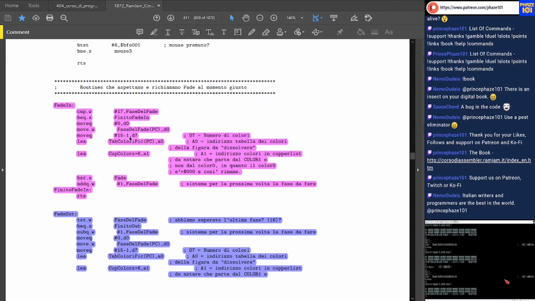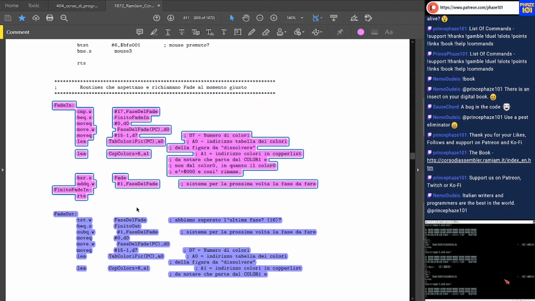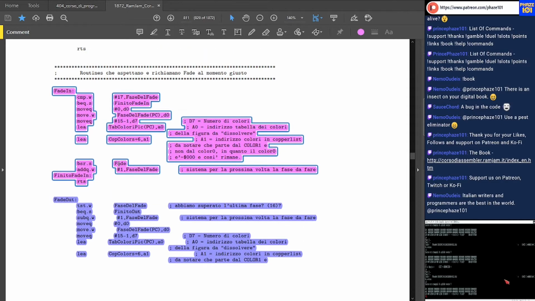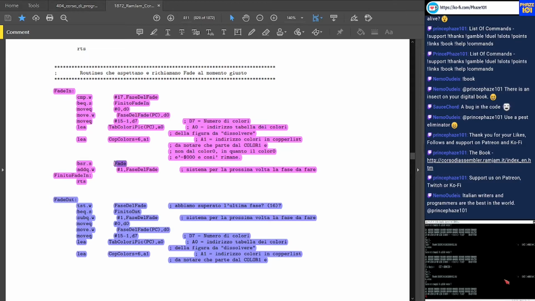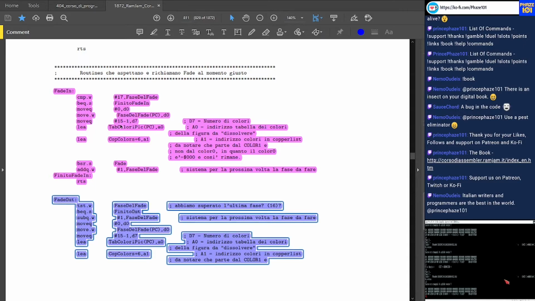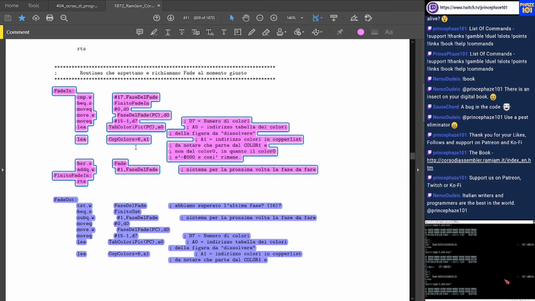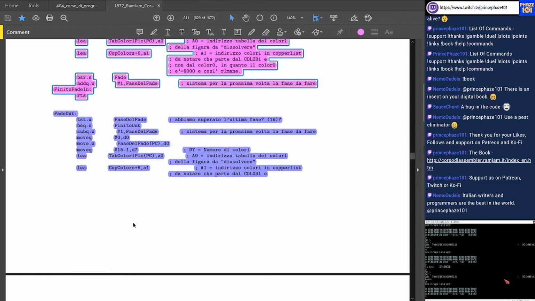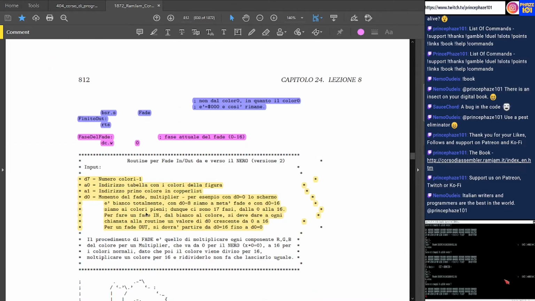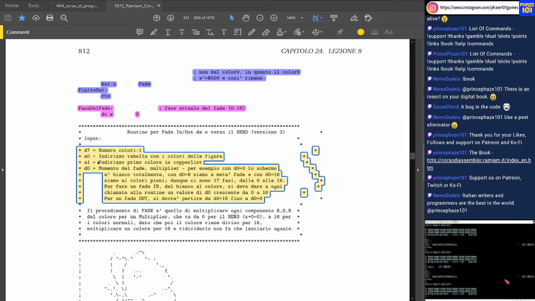okay, we have 3 routines, which call again our fade routine. The fade in and fade out are identical to what we had before, so I'm not going to explain them. Nothing changes here. What changes is here and not in the parameters.